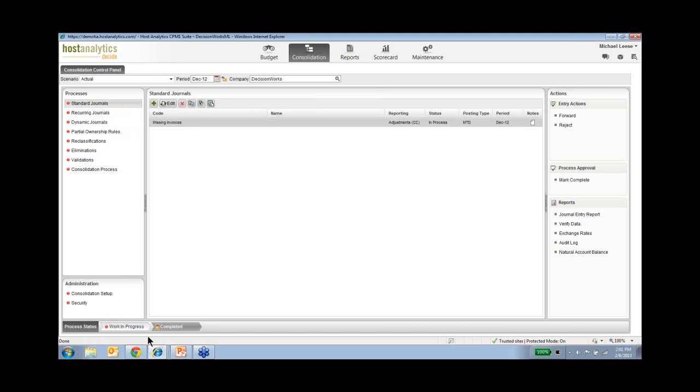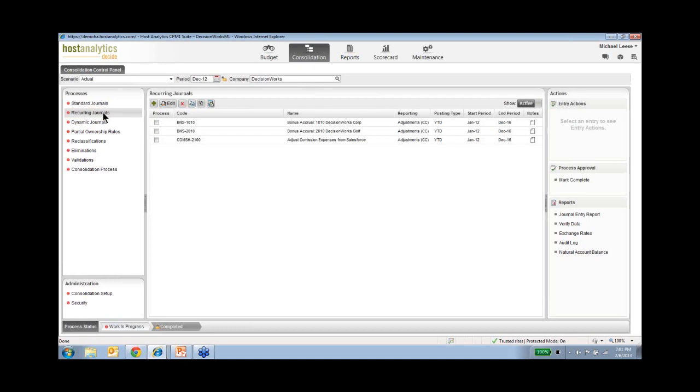But at the same time, we put a workflow process around this. So you'll see these indicator lights going down the left-hand side. That means at this point in the process, my workflow for my consolidation is still a work in progress. But you can have as many people in the process as you need, and put the workflow process around it. Okay? So then you can record any of your recurring journal entries. It has that intelligence to do the same things you're doing today, but in a more controlled environment, understanding who all the players are and the process that they need to follow to finish that overall consolidation. And in some cases, you can create some dynamic journal entries.